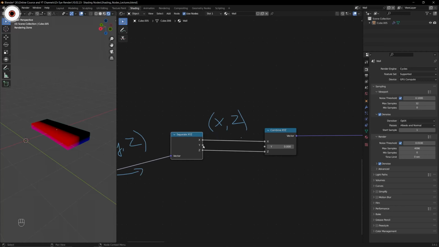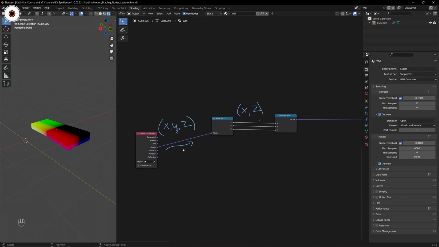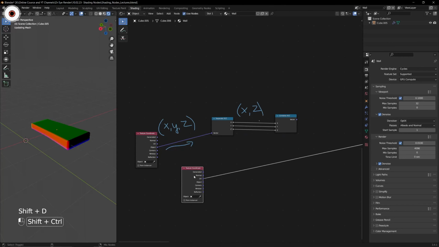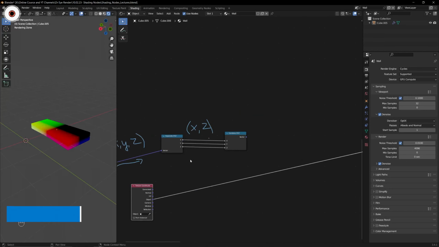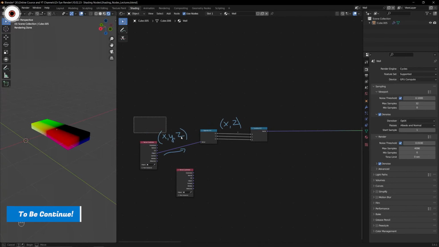If we connect this thing over here, then the same thing will happen which is happening over here. The result of this node is the result of the object coordinate which is connected directly, and the result of this thing is the same, right?